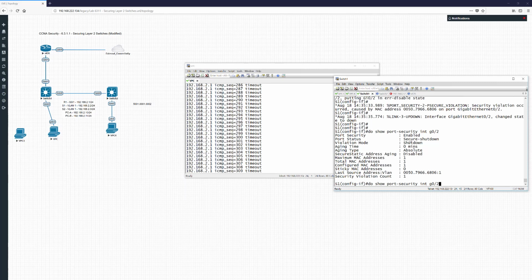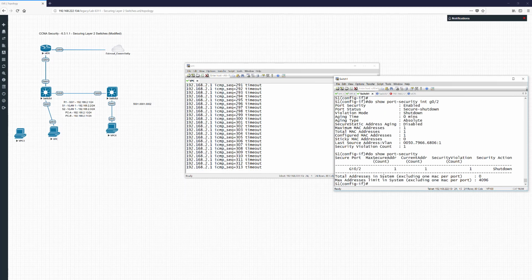So if we do show port-security, we can see now that we've got a security violation on gigabit 02, and it's shut down. As you can see on the left-hand side there, we're not passing traffic.